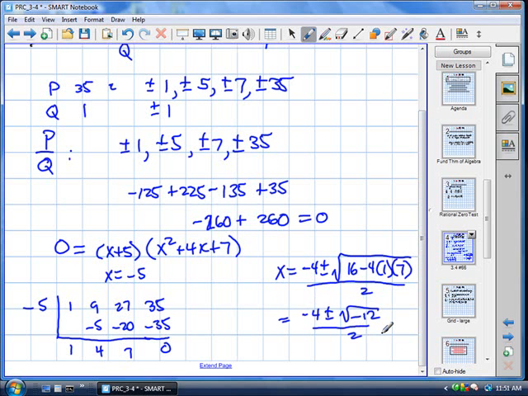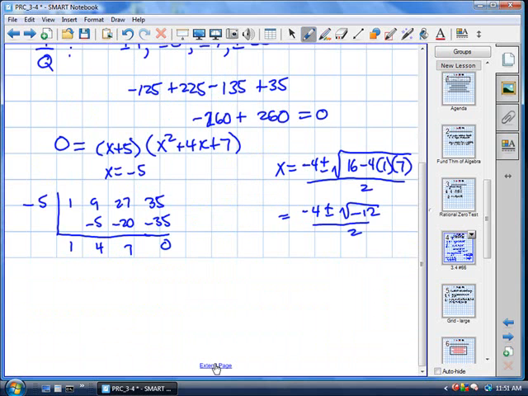Remember, what did the fundamental theorem of algebra tell us? It said we are guaranteed with a third-degree polynomial to have 3 complex solutions. Complex. So they may not be real. We got one of them. The other 2 are right here if we just go a little bit further. So let's simplify that.